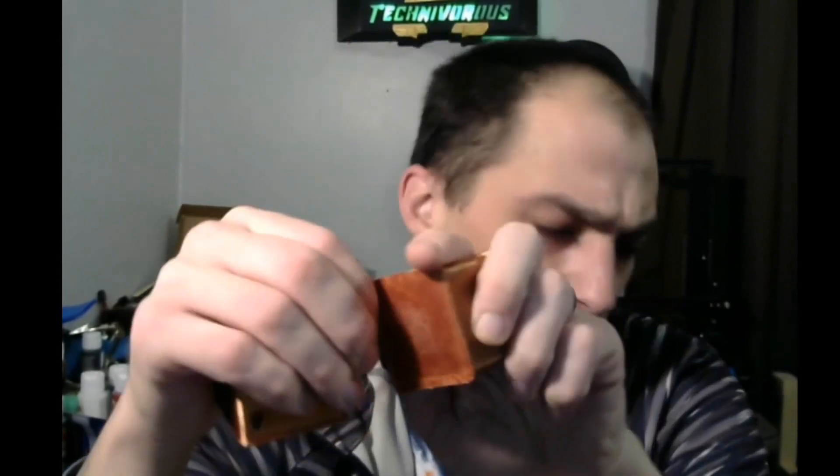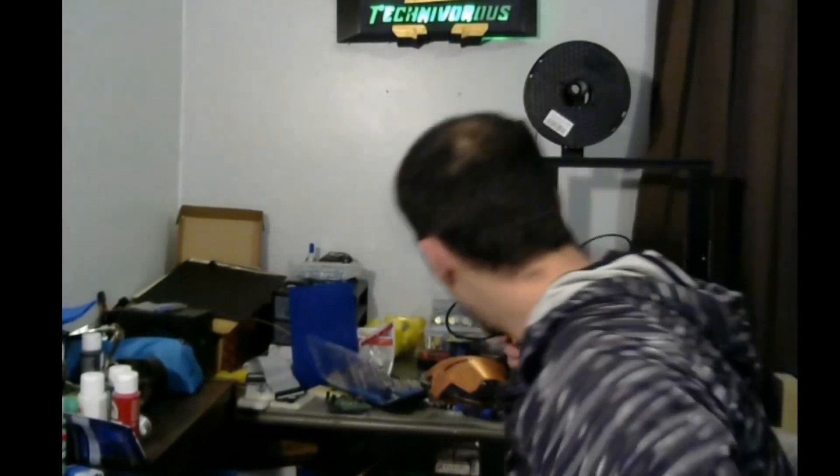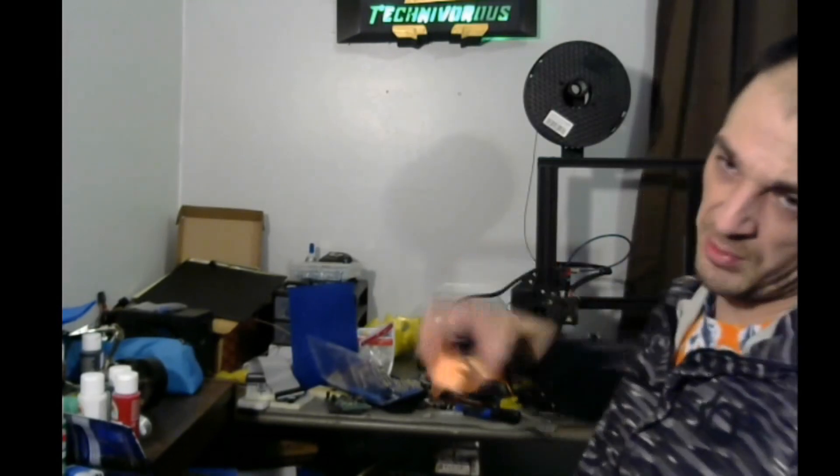It's a lot easier to remove if you just get a deburring tool and run it around the edge, but that is acceptable for now. In case you're wondering what this model is — it's basically just an end cap cover for the X-axis motor on the Ender 3. It was just a quick test print of something square and flat on the bottom that I knew I could try with three different adhesion types.